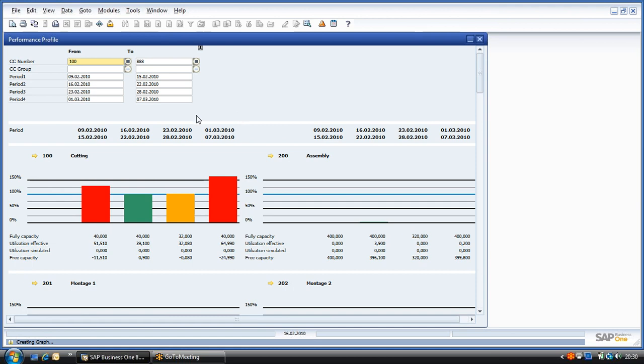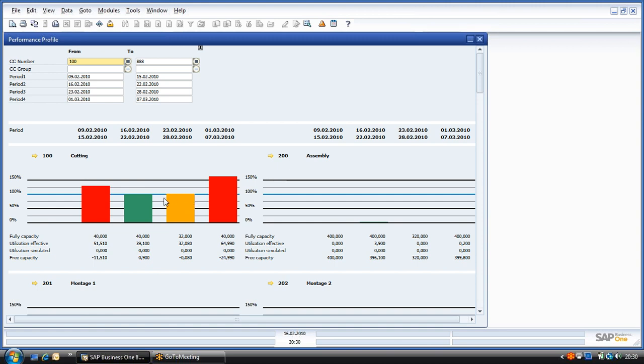So what we see here is in the 4 periods that we have defined, we have a selection of 3 colors to display. First of all, red indicates that you have a planning problem because the full capacity in this period of the cutting machine is 40 hours, but the system has scheduled 51 hours in that period. Well, this is because I manually prepared the system beforehand so that it would indicate a bottleneck, because standard PPS will make only yellow colors.